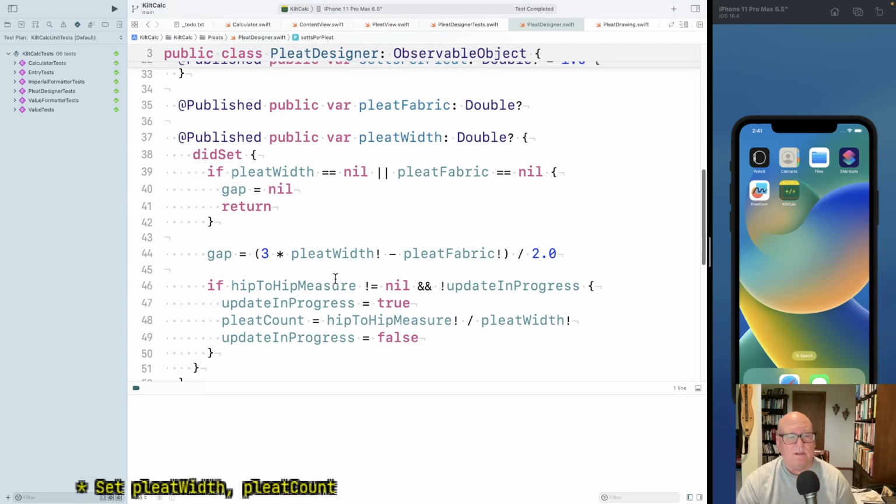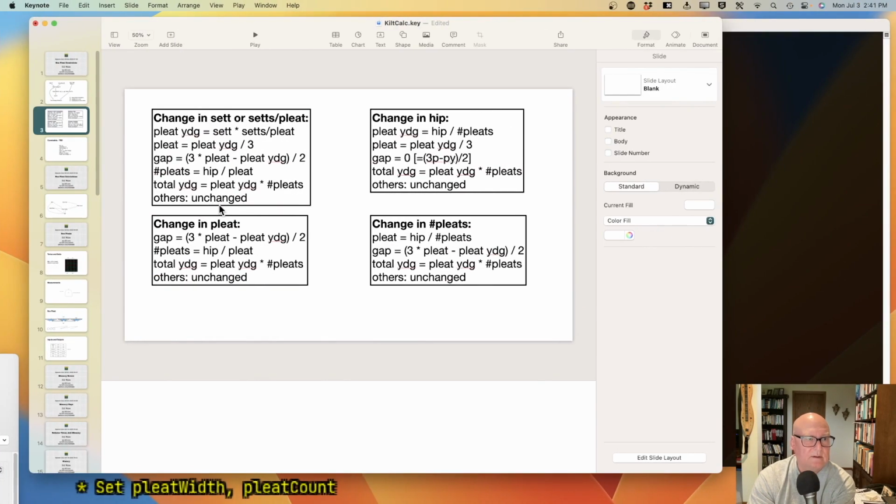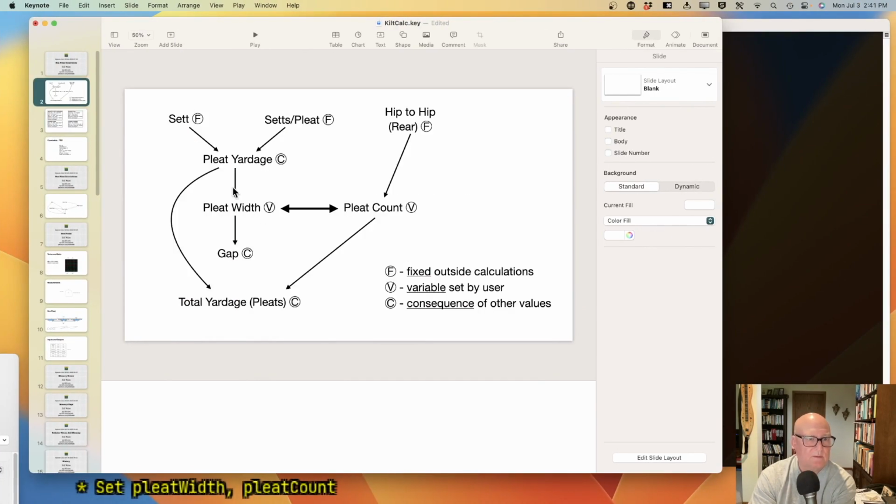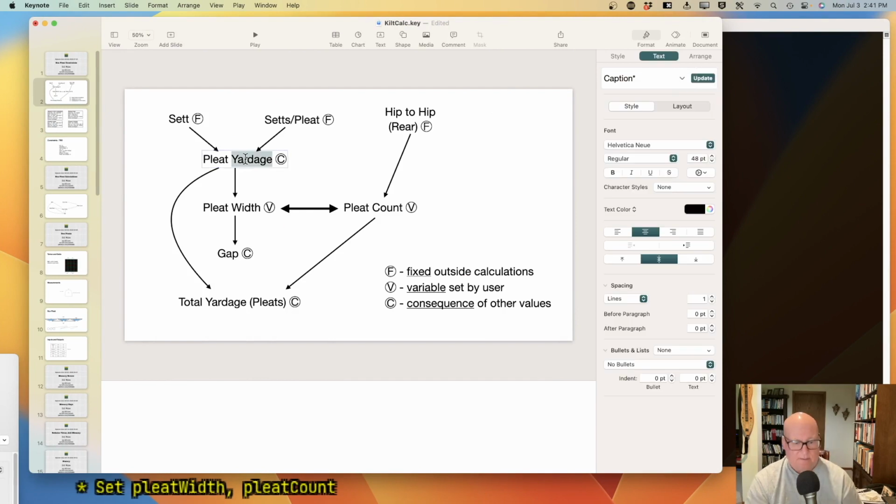All right, now pleatWidth. If pleatWidth is nil or fabric is nil, then gap is nil.